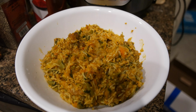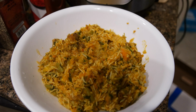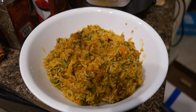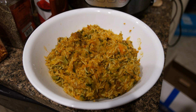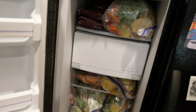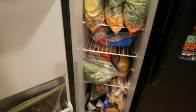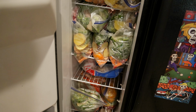So I haven't finished packing up all the meals yet. I think I got about 10 of them done. And I think I have enough meat to do like 28 days. So I will have a pretty full freezer. Look at there, all the pre-packaged things jamming up the freezer. I still got some ground beef left too from last time, but it's already getting pretty full. So I'm gonna have to be packing it in there pretty good.